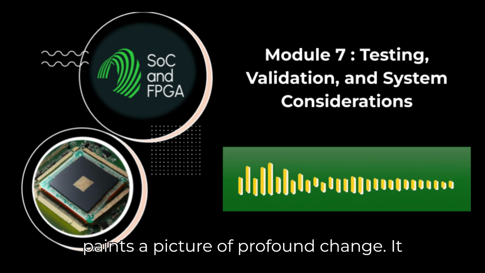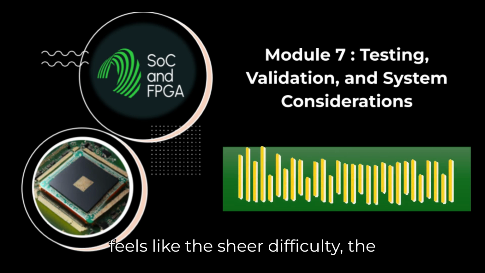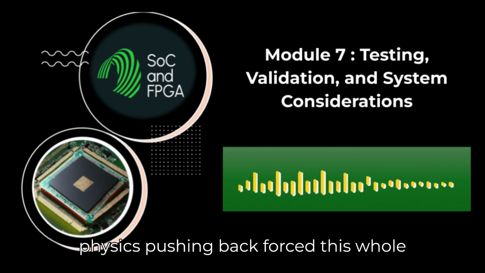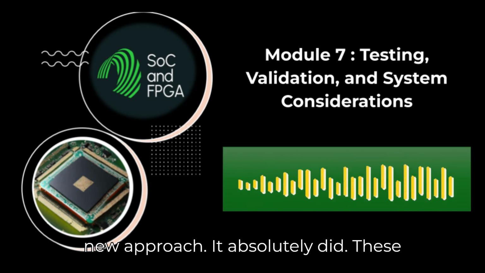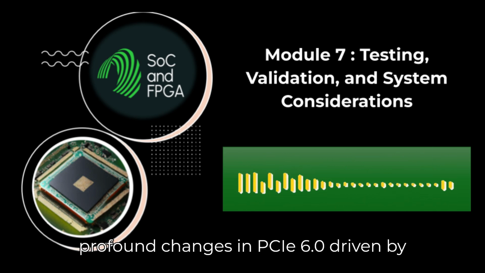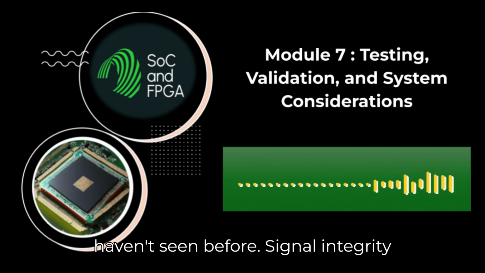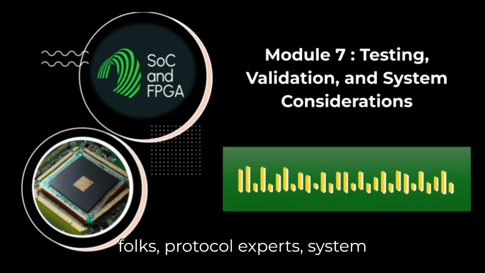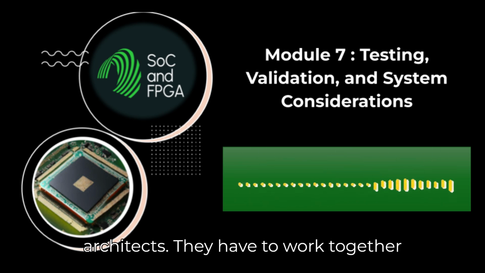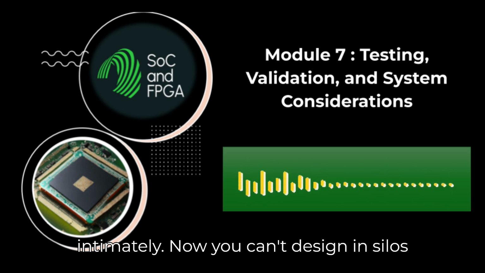That really paints a picture of profound change. It feels like the sheer difficulty, the physics pushing back, forced this whole new approach. It absolutely did. These profound changes in PCIe 6.0, driven by hitting those hard physical limits, have forced a level of collaboration we haven't seen before. Signal integrity folks, protocol experts, system architects, they have to work together intimately now. You can't design in silos anymore.